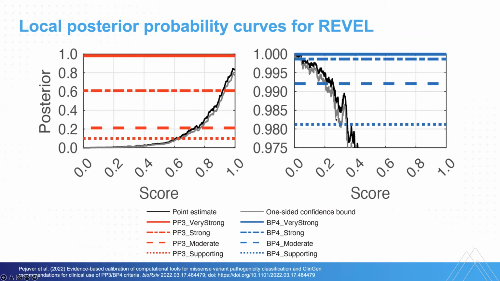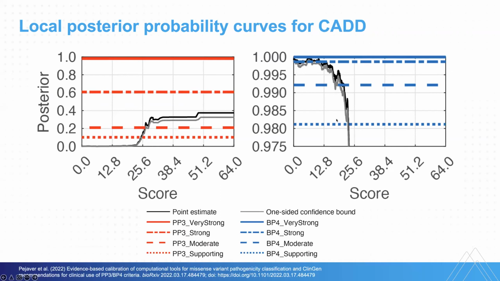For this, the process is fairly automated. We have an algorithm that picks this out for a bunch of tools, and we try to avoid having to eyeball this. Now, let me show you another example where this does not necessarily happen, right? What happened with Revel. So CADD is one example, and this is not unique to CADD. I just picked CADD because it makes the point. So here, what happens with the score is that after we hit moderate, the posterior probability flattens out and never hits strong.